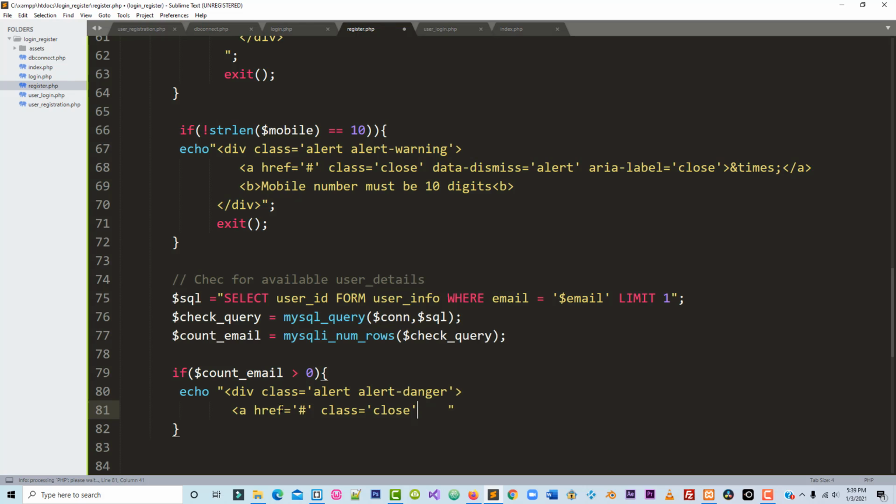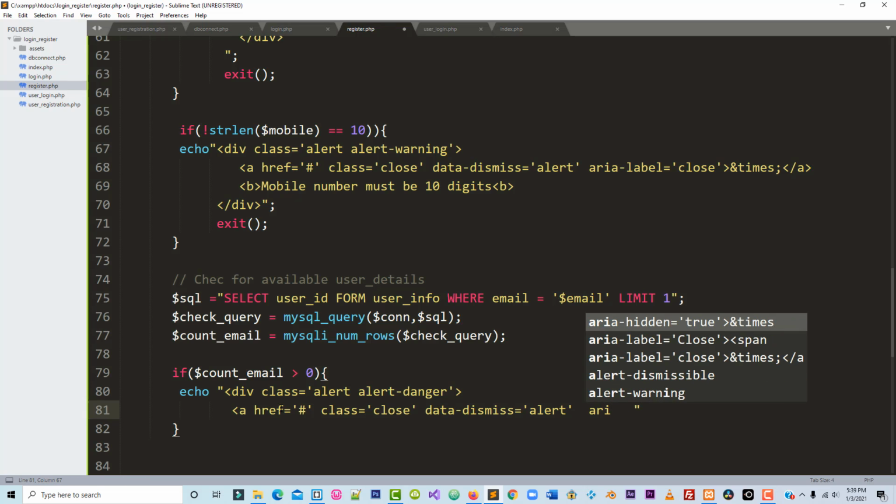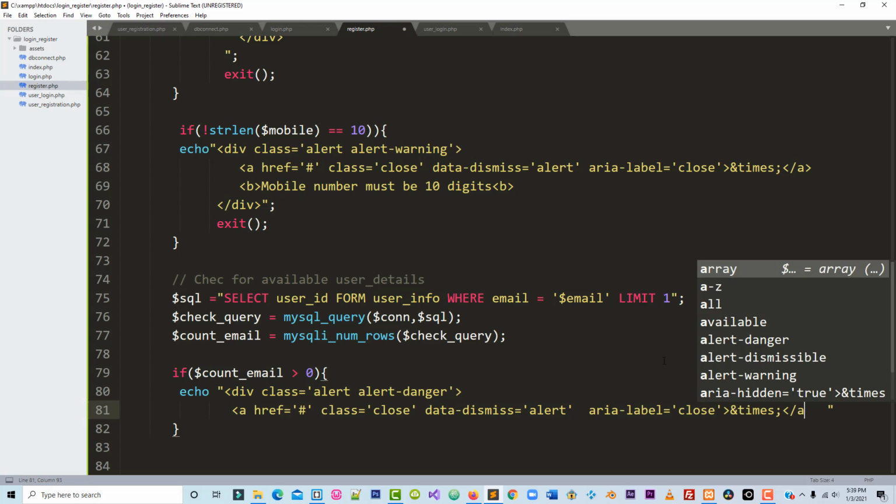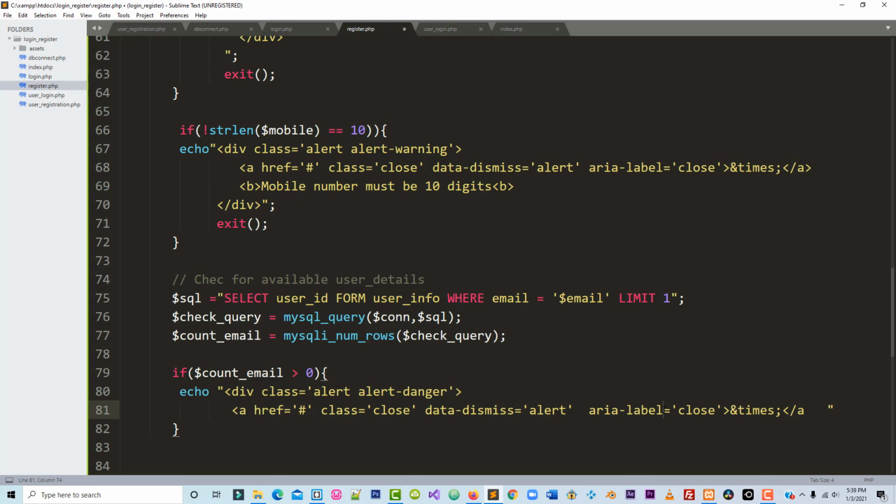Okay, once I input the data, this, yeah, data is alert. Let's say our area label should be closed. Okay, this is the area label. Unquote close. Percent time. Okay, a close should be close a from here.